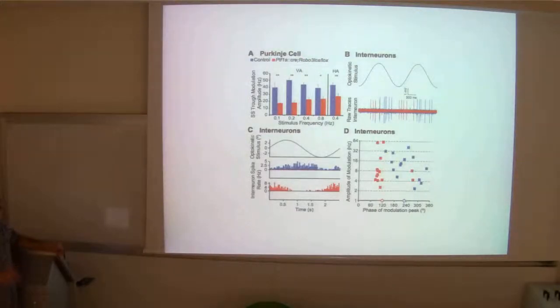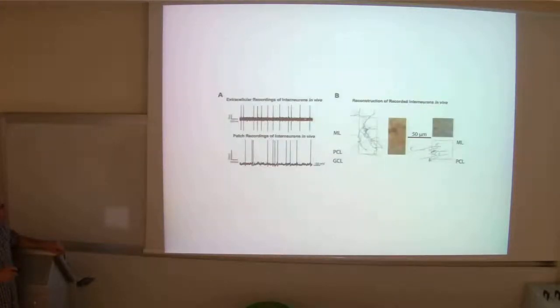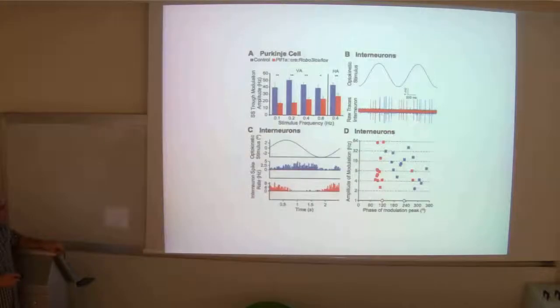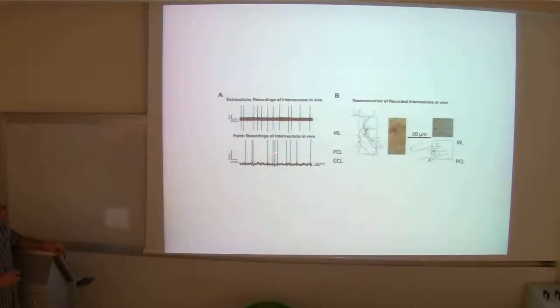And they give a list of ideas why they think it's an interneuron, but the only method to be sure that this is true is whole cell recording. So, single cell recording, and then they can compare the properties that they record extracellularly to the ones they get intracellularly. They can also fill the cell with dye and histologically identify that they recorded from an interneuron and not from an inhibitor.